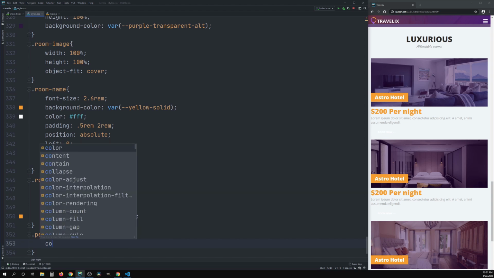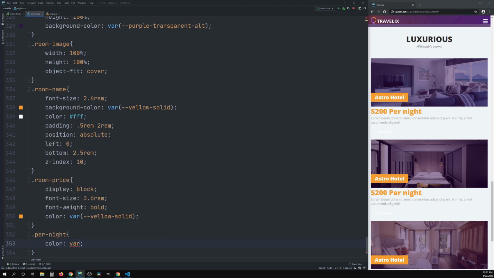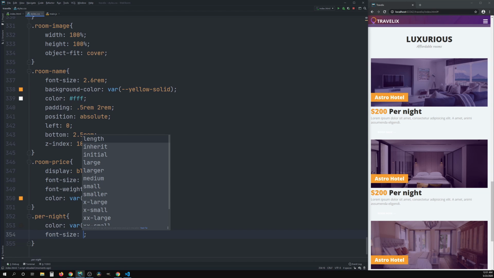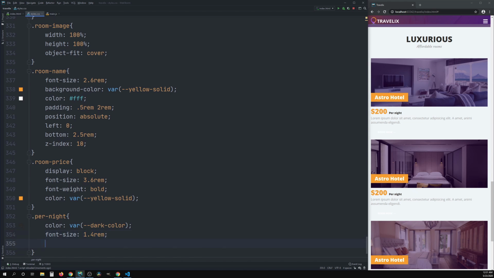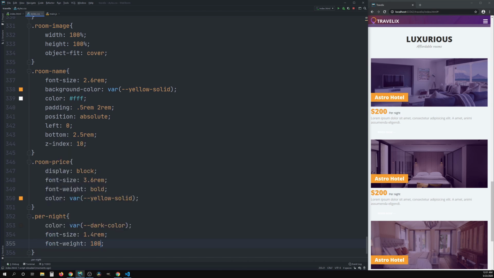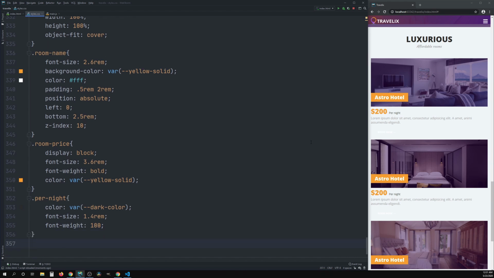So the color, it's going to be the variable that we used, which is going to be dark color. And then what we will do here is just set the font size to be a lot smaller. So for that, we will do 1.4 rem. And then what I'll do here is set the font weight to be a lot lighter. So I'll set it to 100. Just like so.